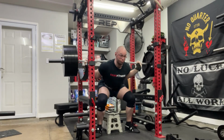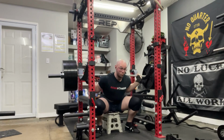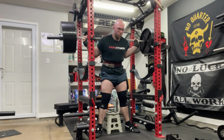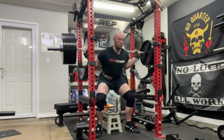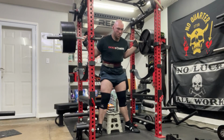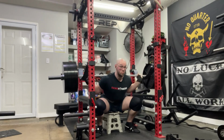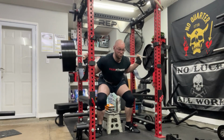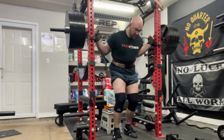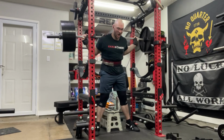And for the individuals that are worried about me using a stool with this weight, don't be worried. I'm keeping active tension through my body and I'm really just touching it. So when I feel that contact, I just sit into the squat in that position. I'm not actually really sitting on the stool, if that makes any sense. But this actually worked really well, and I'll probably continue to do this just as a depth gauge, because it felt like it reinforced a better technique through my squats as well. Just knowing that I had something to sit to and waiting until I felt that, to go back up.